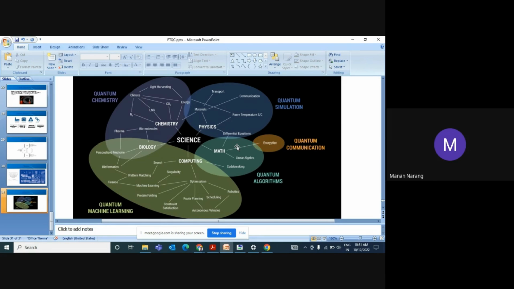So that is where we will be heading into an era where we can do things that we no longer could do. Let's say Elon Musk wants to go to Mars, so he can use quantum computers to accelerate the whole process. So the possibilities are endless. It's up to our imagination, our curiosity, what we think we can make use of these quantum computers. I hope that gives you a little bit of insight of what we can do with them.